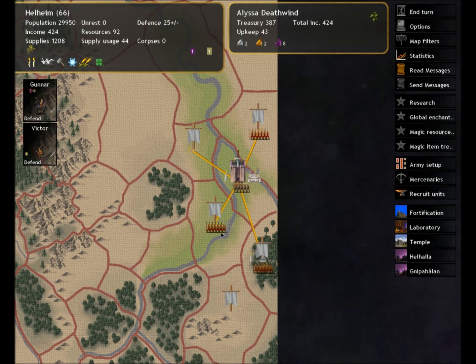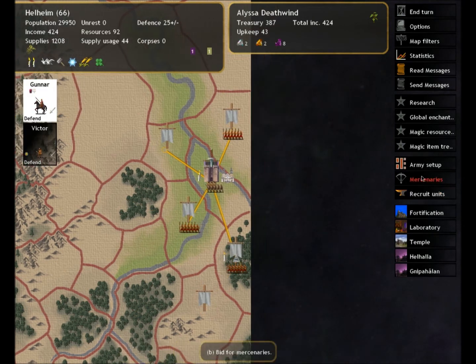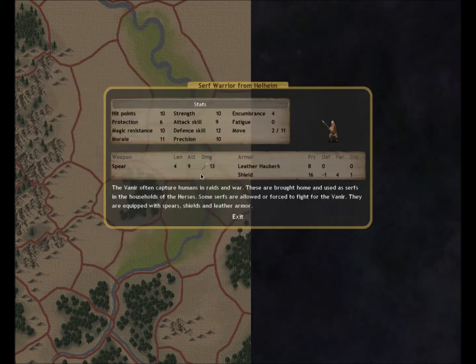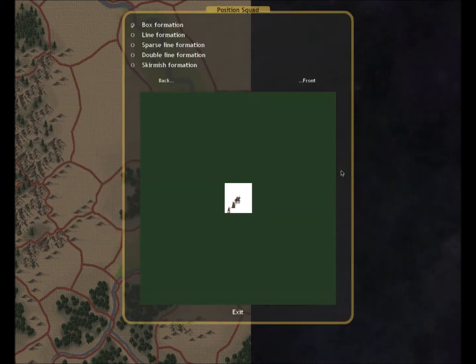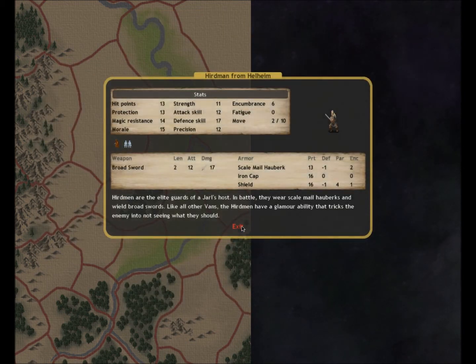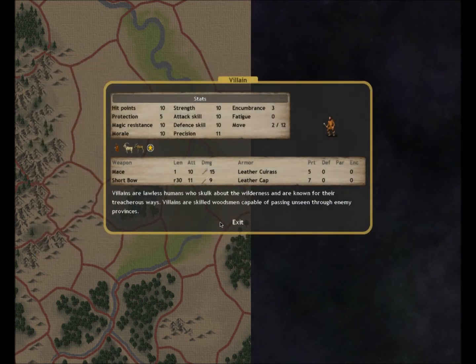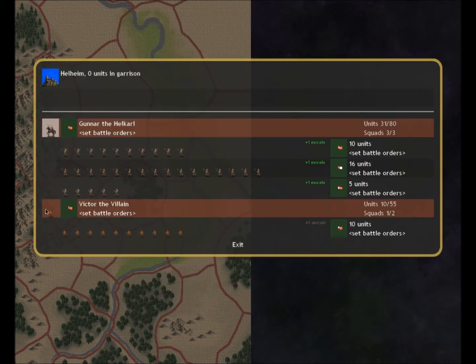But now that we have access to some information, we can start to somewhat plan out where we want to go. So Gunnar is going to take this troop, put it in, and create a small group here. Are these guys any different? Are these both Surf Warriors? These are Huskarls. The Surf Warriors will be placed in the front lines, slightly behind him. And the Herdman will also be here. Victor the villain. These guys are ranged. He'll be joining us. I'd like to get him killed off soon.